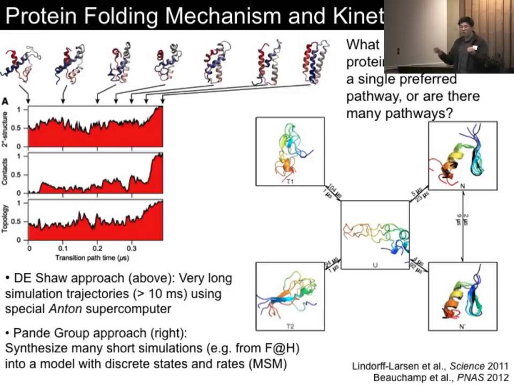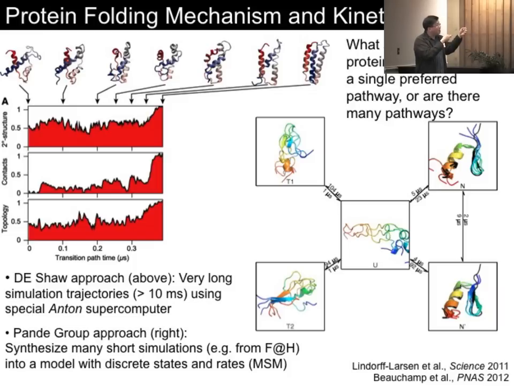But if your computational resource is distributed, which is what happens at Stanford, we have the Folding@home project, which has donors that donate their computer time, and as a result, you get many very short simulations. Then the approach there is to use an analysis method like MSMBuilder to take your many short simulations and coalesce them into a single model. And that gives you a picture like this, where you have these Markov states and they make transitions. As you can see, you get different pictures out of these two methods.